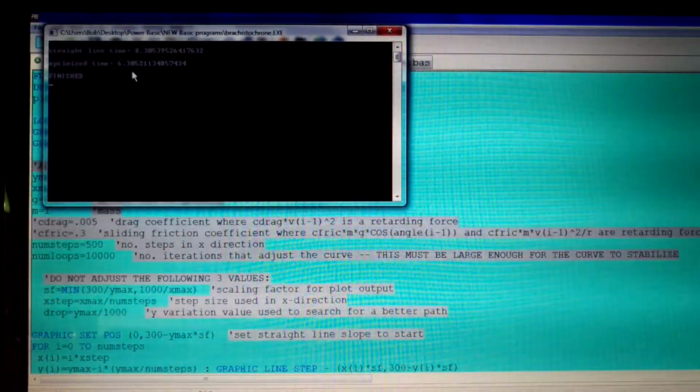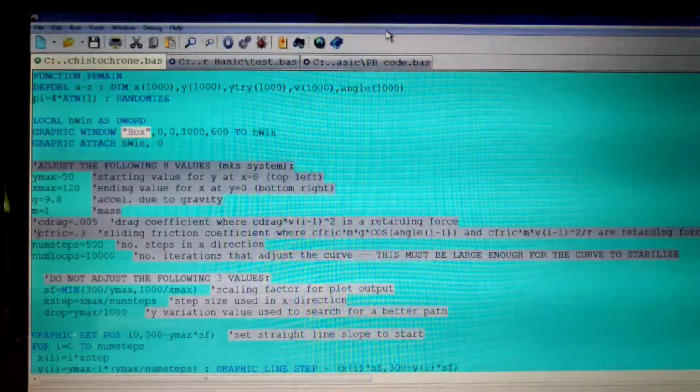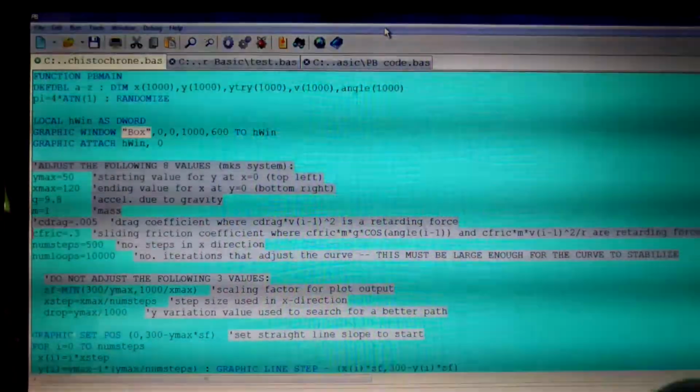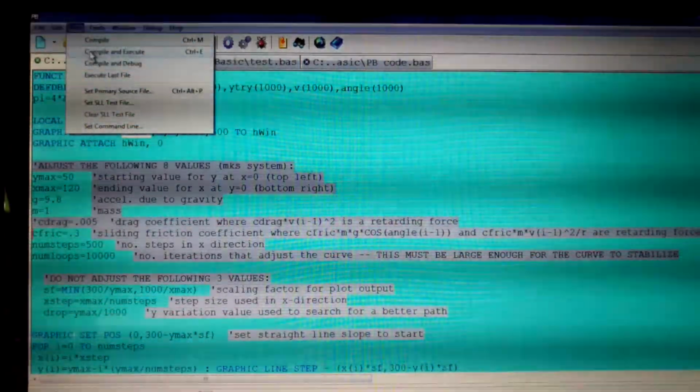Notice that with no friction, no drag, these curves are identical, as expected. Times here, straight line, optimized, a good savings in time. Let's go on. In the next example, we'll put in sliding friction only and run it.